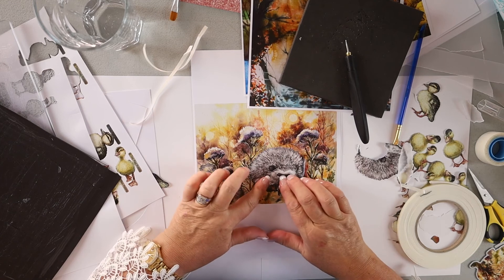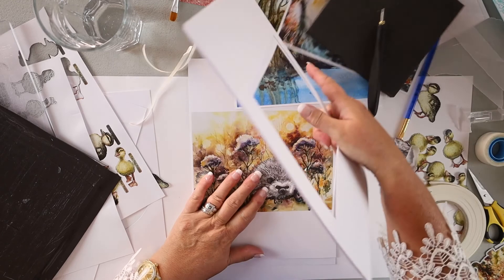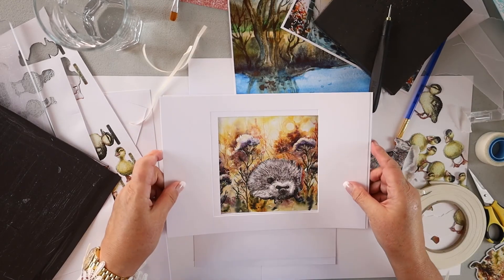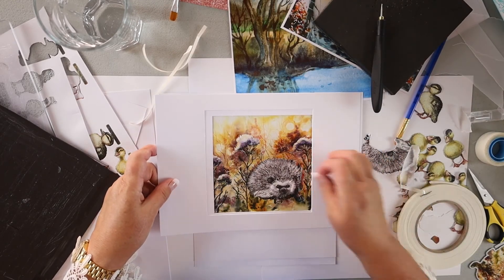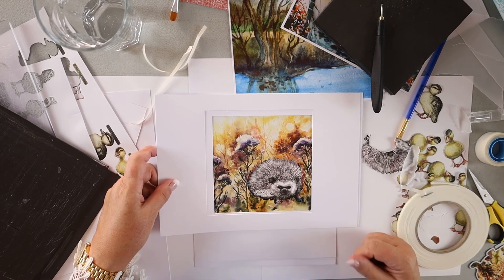We've left his little ears behind so he's got lots of dimension. Let's take a viewfinder and see what this is going to look like - once we get the other elements in there I think we have a really, really fabulous design. That's it for this week - it's just been a real quick one as always. Don't forget your viewfinders. Love the ducklings that are going to grow up into the most beautiful ducks. And also Mr. Prickles!